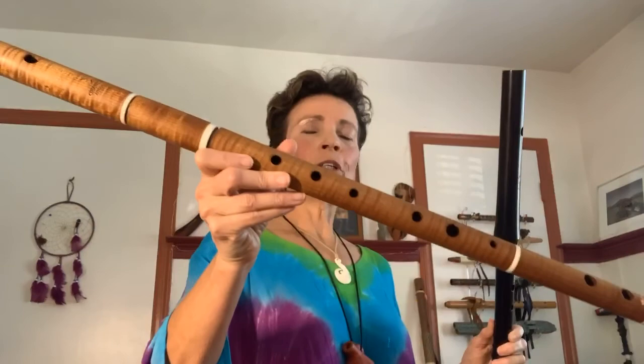So if you need three full octaves with chromatics, Windward Flutes in Canada. If you want something easier to start with, Casey Burns Folk Flute. He also makes professional ones, but the folk flute is his entry level, smaller holes, and only about $400. Don't quote me on the price, it's been a while since I bought it.